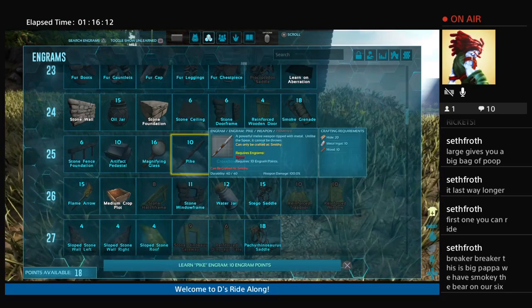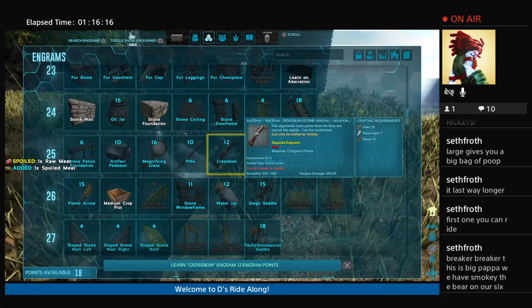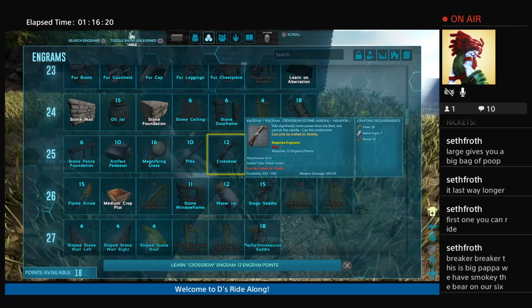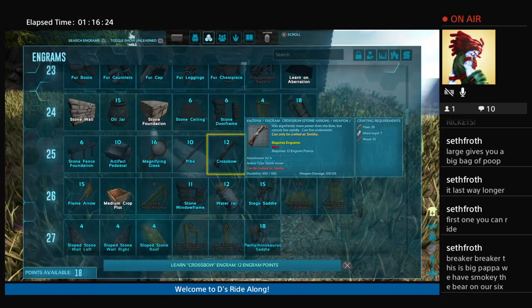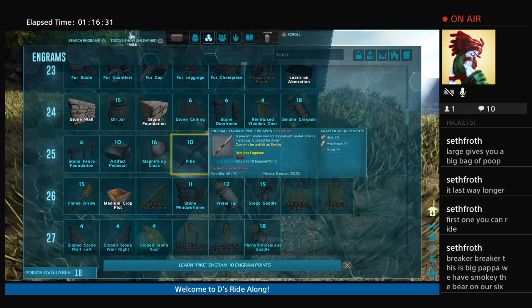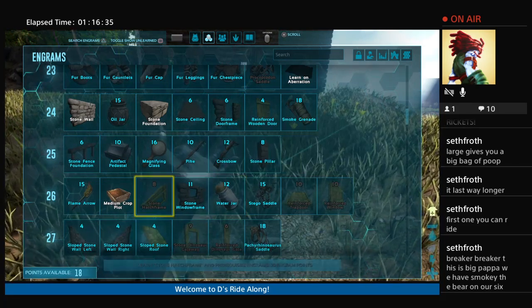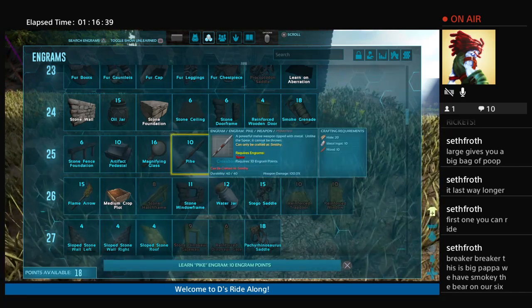I'm not too worried about learning the pike and the crossbow right away, simply because those crates that dropped off 2 crossbows and 2 pikes. Both of mine are doing really well on their durability, but I already have 2 spare backups in case they break. So I'm not worried about learning either of these yet. I will here soon, within the next episode or 2.